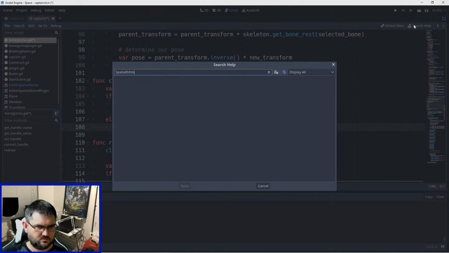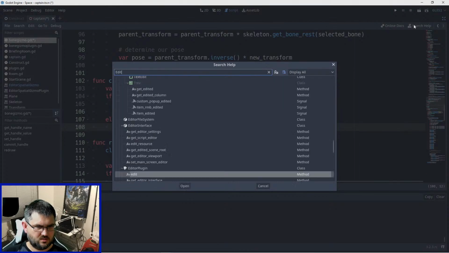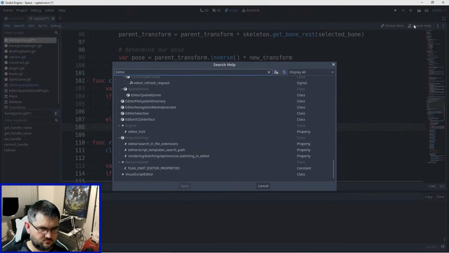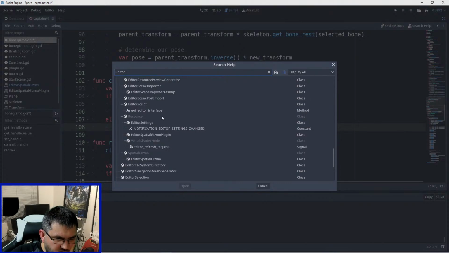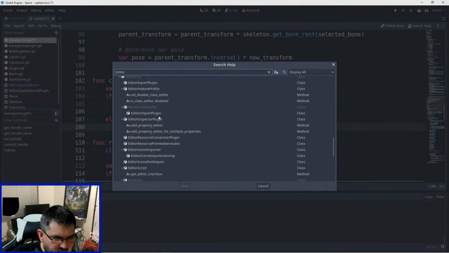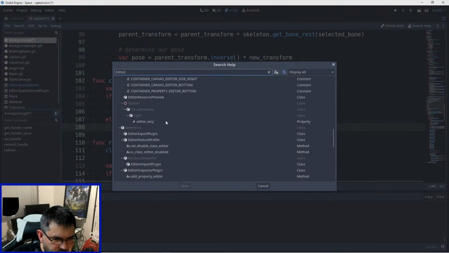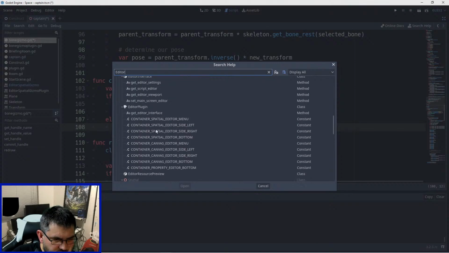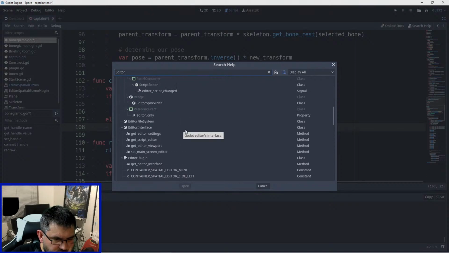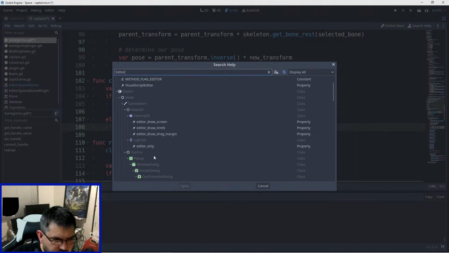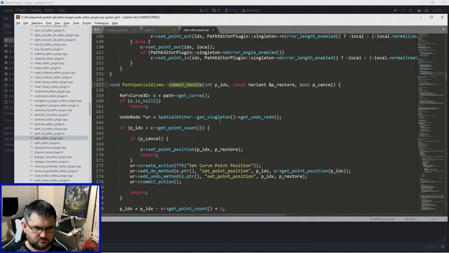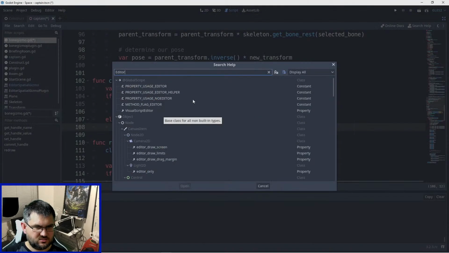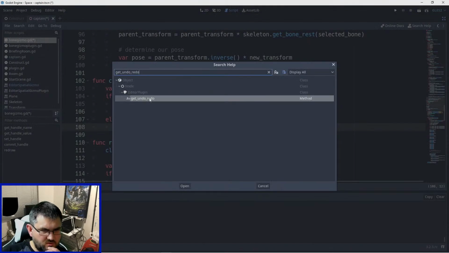Spatial editor. Okay. Editor. I bet you this has a different name inside of the editor here. Just find a get under editor. There we go.